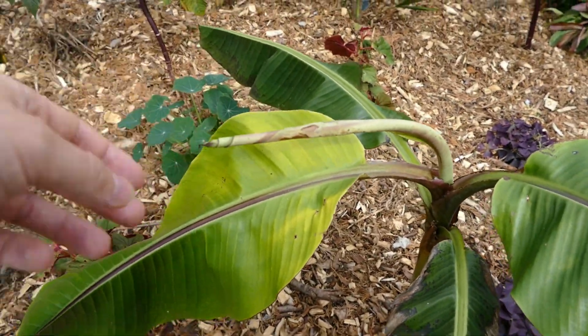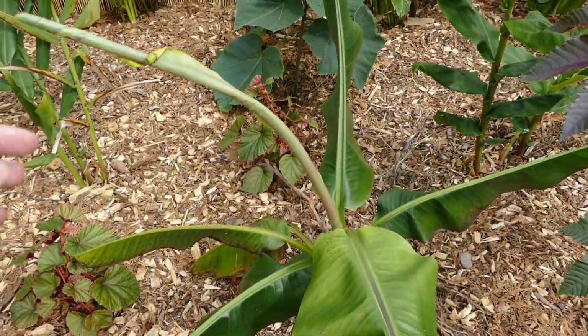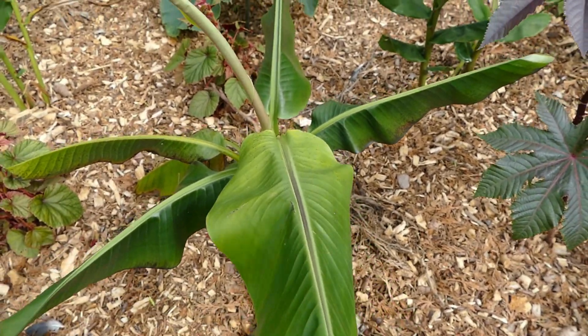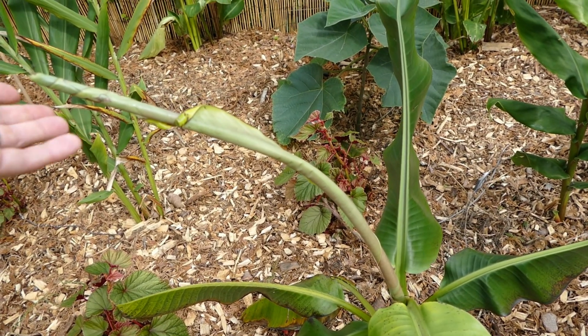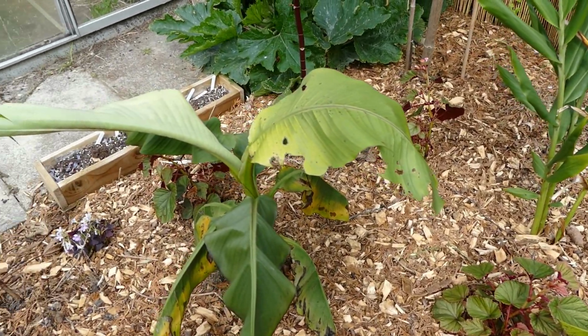It's got a big new one coming through, and interestingly enough, when I look at this one at the back here, this new leaf is going to be much bigger than the previous leaf. It's probably going to be at least double the size, because normally you can tell it's going to be a big leaf if it gets quite long without unfurling, and this one hasn't got any signs of unfurling yet, so that's going to be enormous. Same is happening with my other banana.